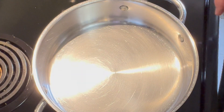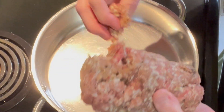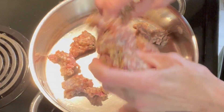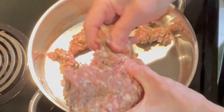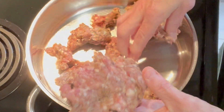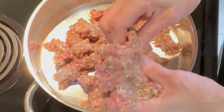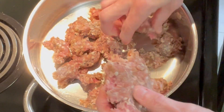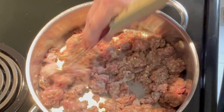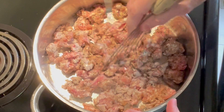We're going to start out by cooking our sausage. Since it's bulk sausage, we're just going to break it up into this skillet over medium heat. It's not coming apart very easy, so we'll put big pieces in and then chop it up. I love the sausage from the Fresh Market because it's super fennel-y, and that is my favorite thing. We're going to cook this down until it's no longer pink, and we're just going to use our vegetables raw because they will cook in the oven on top of the pizza dough. It's starting to sizzle up, and we're going to keep breaking it up and chopping it.